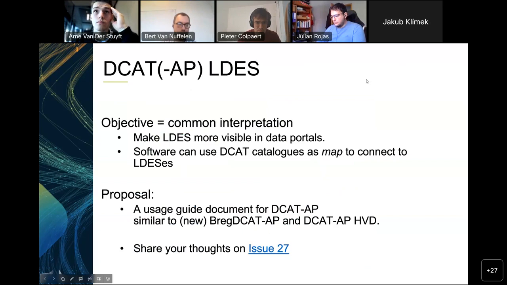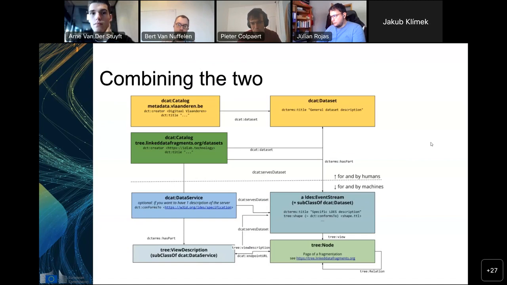As you see in this two-layer view, there is an aspect of for humans and for machines, where our metadata in DCAT-AP is mostly towards human discovery. As a human, you want to find the information on what datasets are available, but you can use that perspective for machines as well. At that level, though, you want to do more and be more precise and more specific. And that's what LDES is: much more precise and much more specific, and suited for machines.